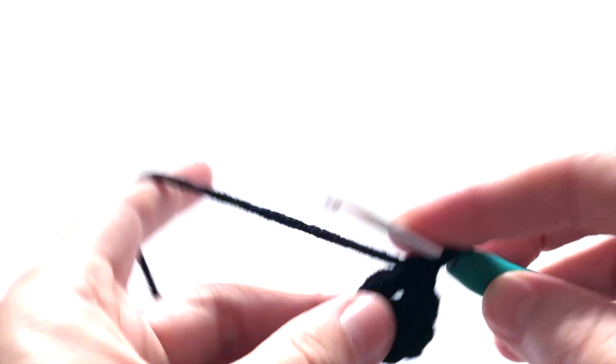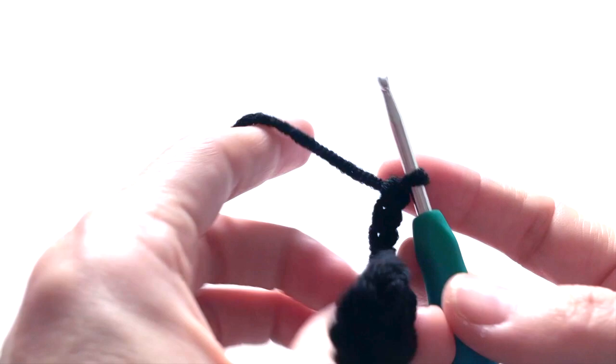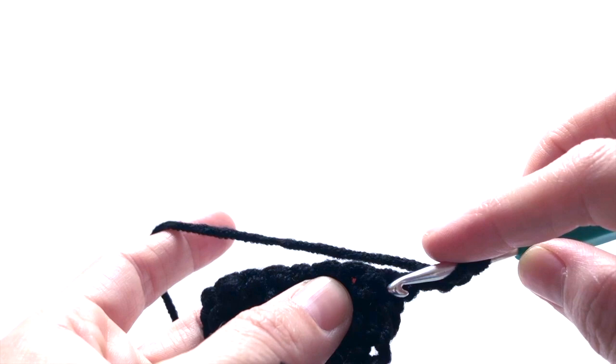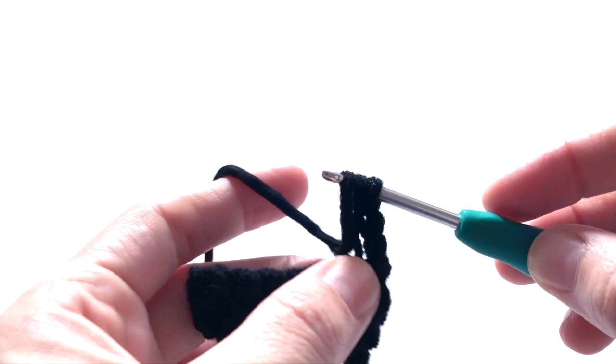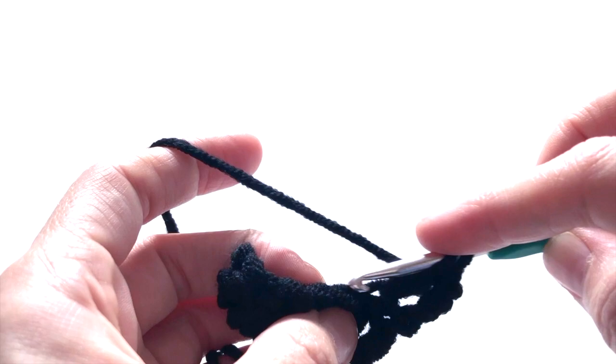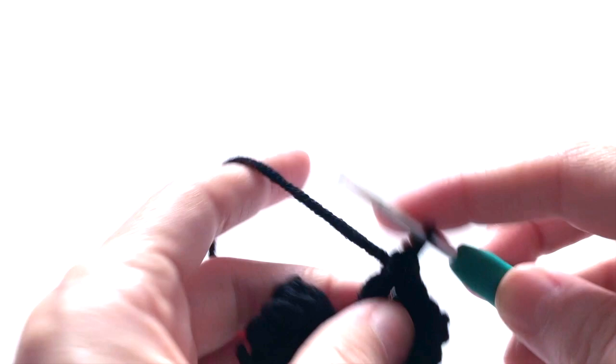So on the next stitch, insert the hook and crochet a double crochet. Once we have 4 of them, I will do 3 chains, 1, 2, 3, turn your work like this, and then skip the 3 chains, skip the first stitch, and insert the hook in the second stitch. But to do the ribbing, we need the back loop only. So we are going to insert the hook in the back loop of the stitch and crochet a double crochet, and keep crocheting double crochet stitches on the back loop only until you have 8 double crochets, including the 3 chain stitches.